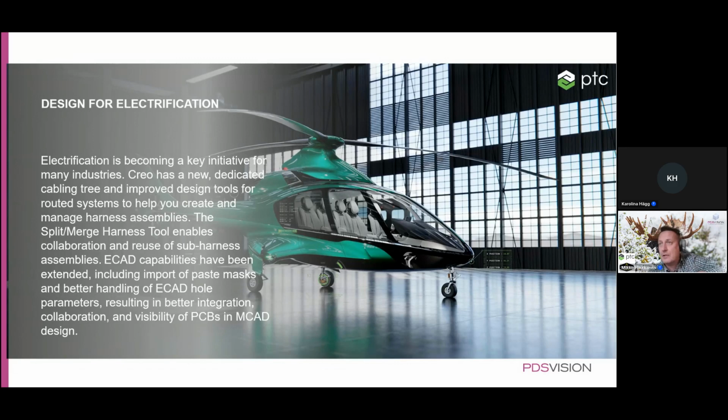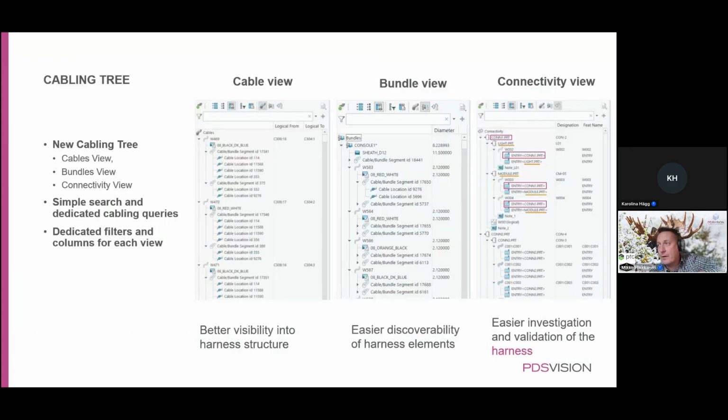So in practical terms, how does it look? Well, Creo has had a cabling environment for years, or let's say decades even. And today, what's been improved is that we have new views of what the design content actually is. If you have multiple individual wires or cables, which are then possibly bundled together using shrink tubes or something like that, then sometimes if you just look at the design, it's quite hard to tell what's where and where it goes.